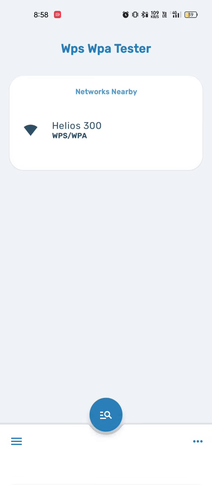Basically this app, or we can say this tool, is used to detect vulnerability of Wi-Fi networks. On what basis it detects is that Wi-Fi uses some security protocols such as WEP, which is Wired Equivalent Privacy.